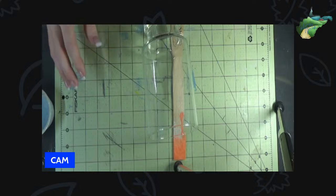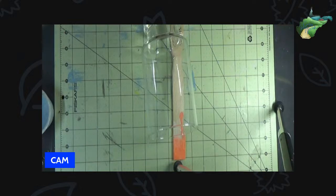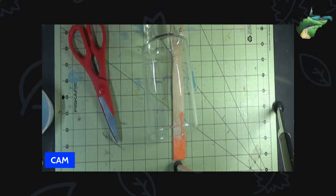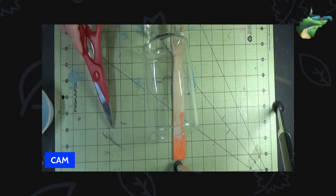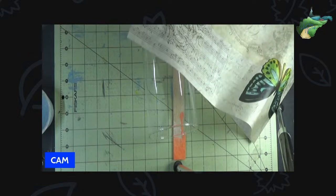Okay, so hopefully you guys can still hear me. So what I'm going to do, and this is the butterfly master board, I'm going to take this and cut it up and put it on the base. Hopefully you guys can see it because it is very weird shading. Okay, I'm just going to cut some pieces off here.